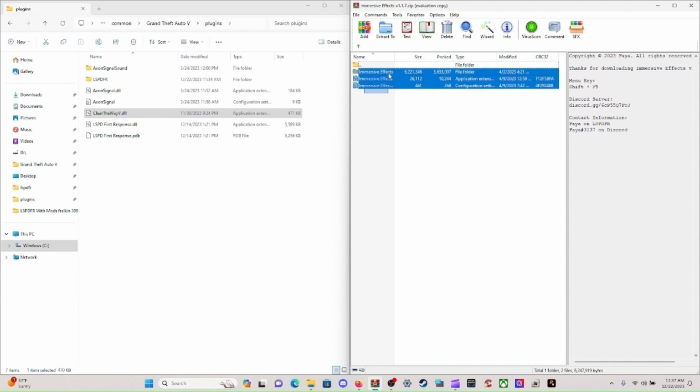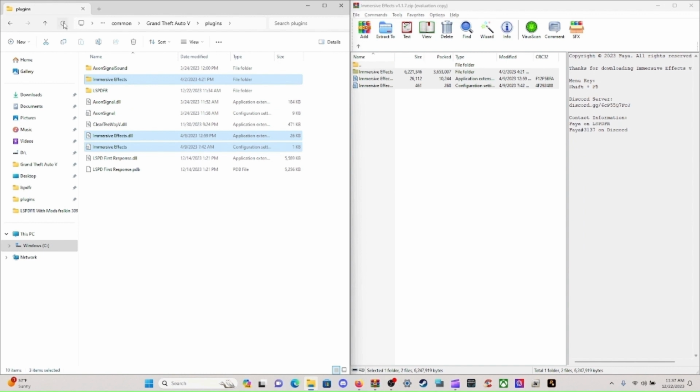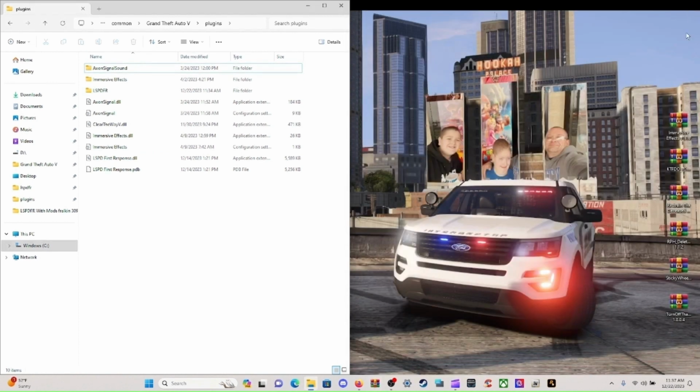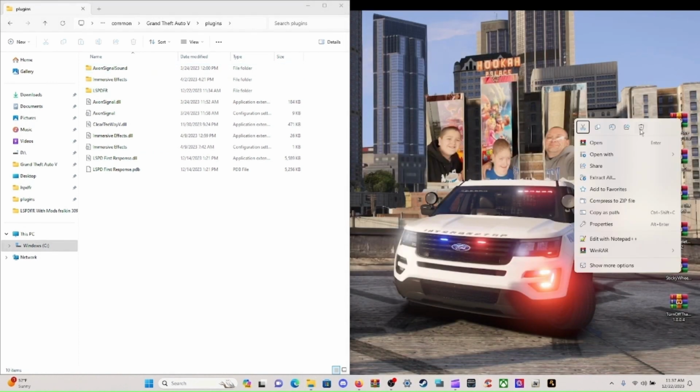Take all three of these files right here, the Immersive Effects and your Immersive Effects.dll. All right, bring it over here to your plugins folder in the main directory under plugins folder, and drop it in. Go to refresh there. Close out of this Immersive Effects RimWire and get rid of this shortcut.